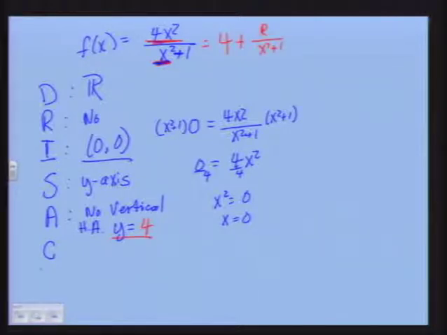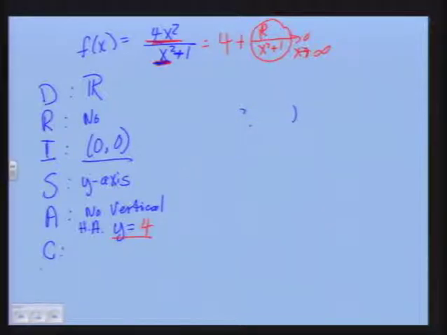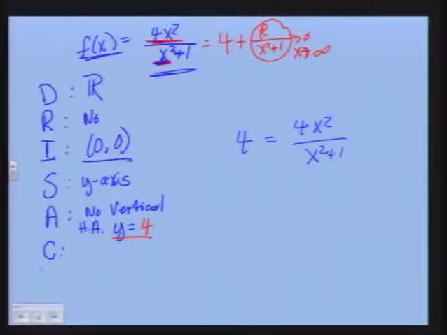by x squared plus 1 if I actually do the long division, and this will always trail to 0 as x approaches infinity. We've looked at that before. So y equals 4 is our horizontal asymptote. Now we'll check and see if we cross the horizontal asymptote. If we cross that horizontal asymptote, it means the y of the asymptote, which is 4, equals the y of f of x, which is 4x squared divided by x squared plus 1.